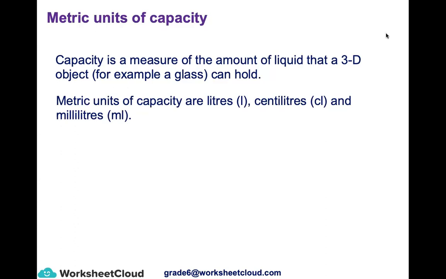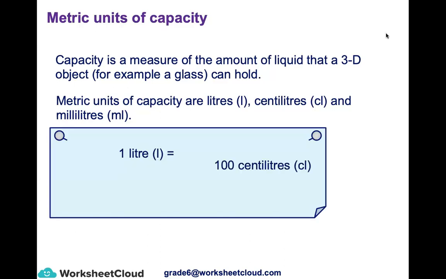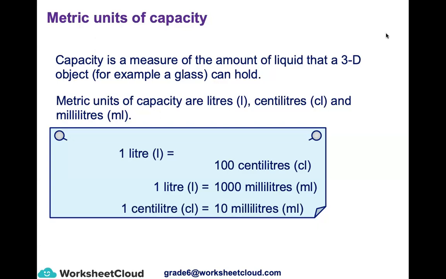We predominantly use liters and milliliters, but it's a good thing for you to know centiliters as well. So there are 100 centiliters in a liter. There are also 1,000 milliliters in a liter, and 1 centiliter equals 10 milliliters. So if you ever had to convert from liters to milliliters, you know it's 1,000. From liters to centiliters is 100. Use this screenshot or come back to this video so that you have that information at hand.